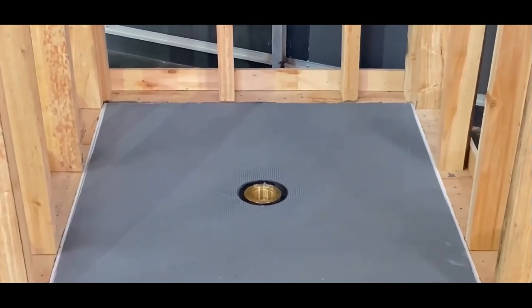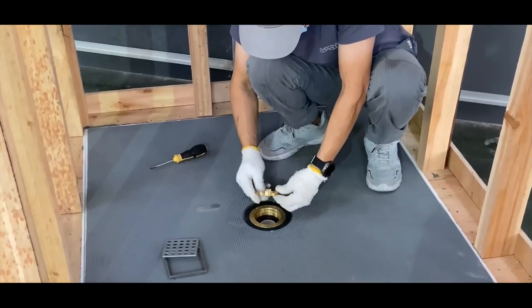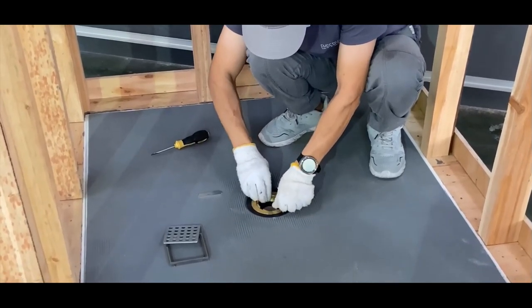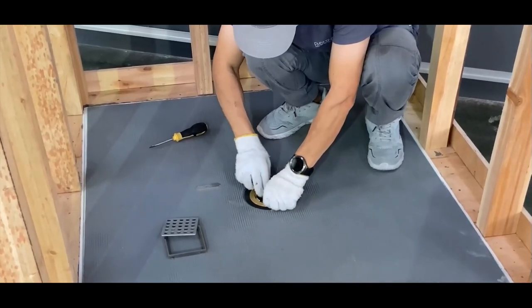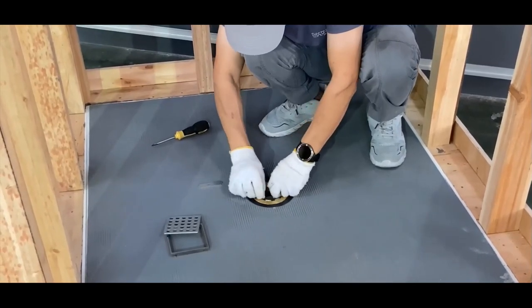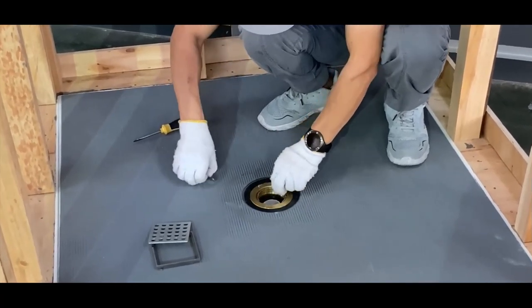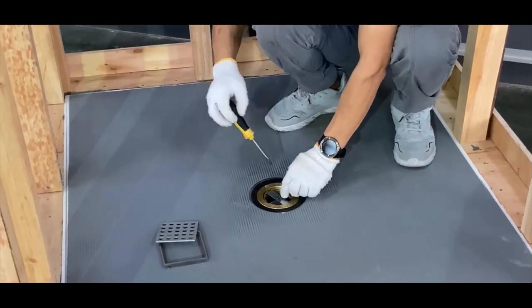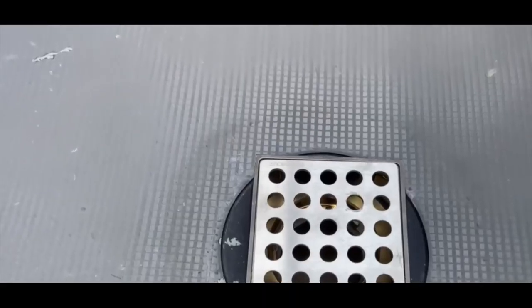Seat the rubber compression seal, chamber side up, over the pipe until the top of the seal is flush with the top of the 2-inch drain pipe. Fasten the key to a flathead screwdriver with tape to ensure the key does not fall into the drain pipe. Thread the compression ring into the drain body and turn with the screwdriver until the seal is firmly seated and compressed to seal the pipe.